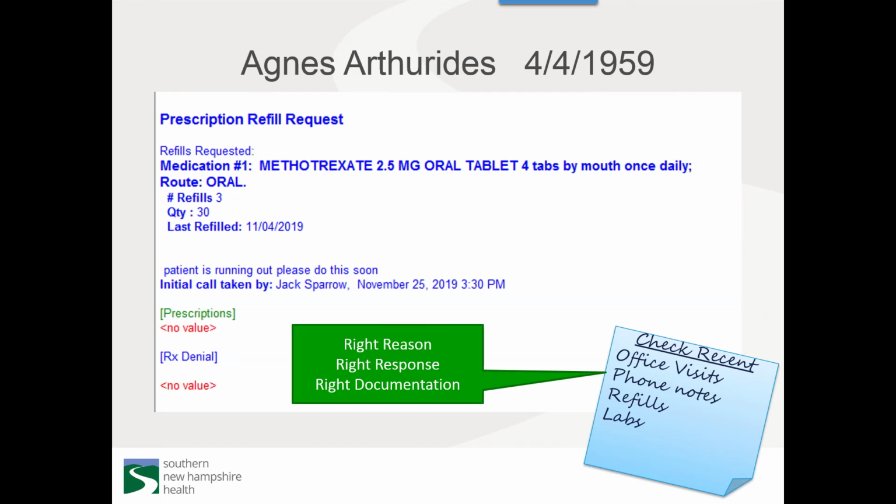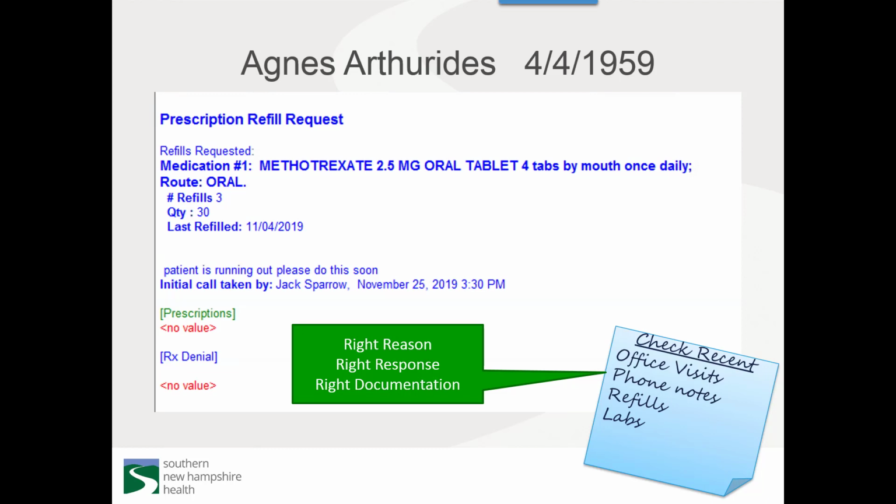Now, this refill is for 10 milligrams of methotrexate once a day. Now, that dose could be appropriate if the patient was being treated for cancer. But if this is prescribed for an autoimmune condition, that dose is too high. And actually, this is based on a real case where a patient was dispensed a daily dose of methotrexate, 10 milligrams a day, that was intended to be once a week. And they took it because that's what it said on the bottle, and they died. That's a very severe example of what can happen with a refill. But either way, it's something we want to pay attention to. So knowing the right reason is important.